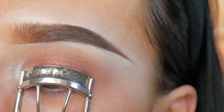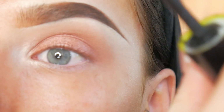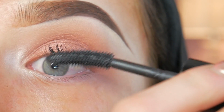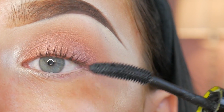And then taking my trusty MAC eyelash curlers, I'm curling my little pathetic lashes just for a minute because it makes me feel better. And then adding my Instacurl black mascara. Come on little lashes, get some volume in there. And then I'm literally just building on what I can work with here.